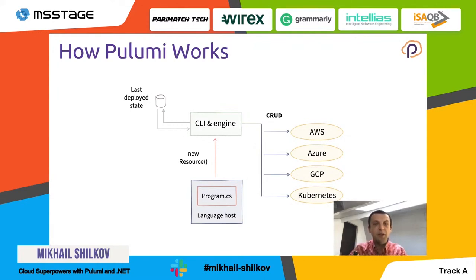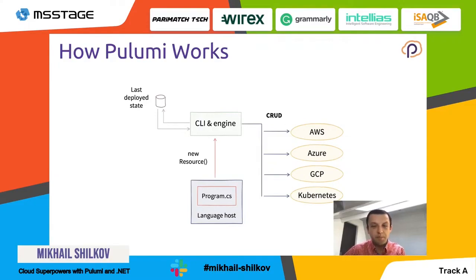And then the engine takes that definition, loads the last deployed state of the environment and compares them to each other. And then it figures out the difference. During the first deployment, the difference was everything. So it figured out that it needs to deploy 3 resources in sequence. During the second deployment, the difference was just 1 resource. So that's the command that the engine issued to the actual provider.